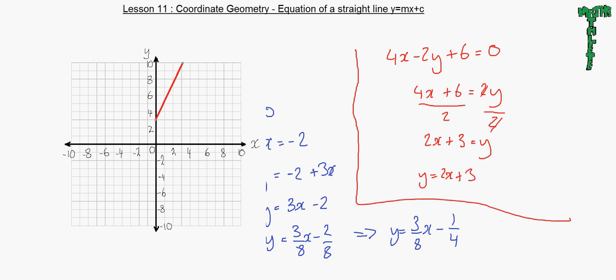And that's about it. So we can continue this line. And it goes on and on and on. As long as you have the gradient right, hopefully. So it crosses, this line crosses at 3 as the y-intercept. So y equals 2x plus 3, where it crosses the y-axis at 3 with a gradient of 2.